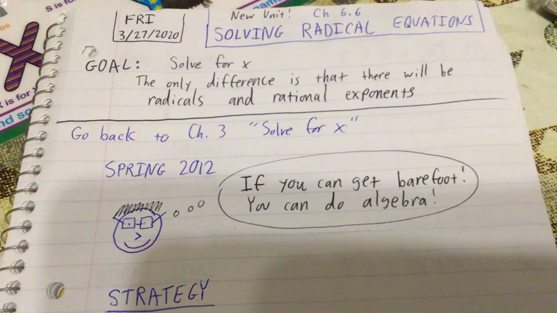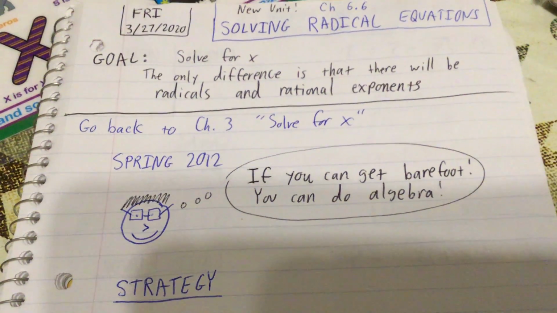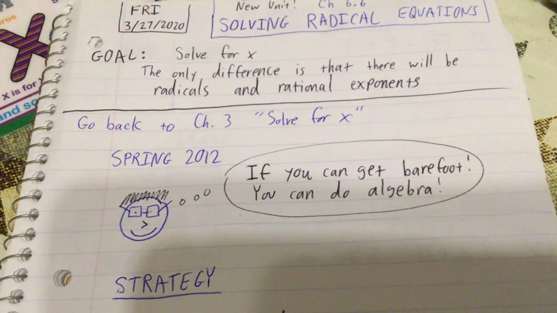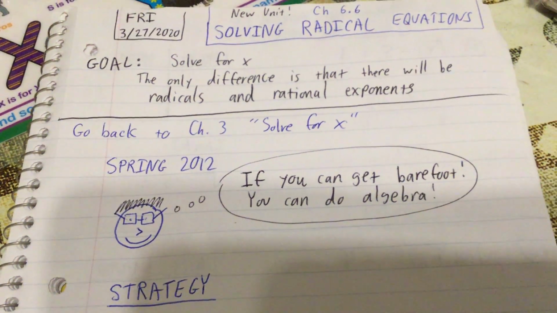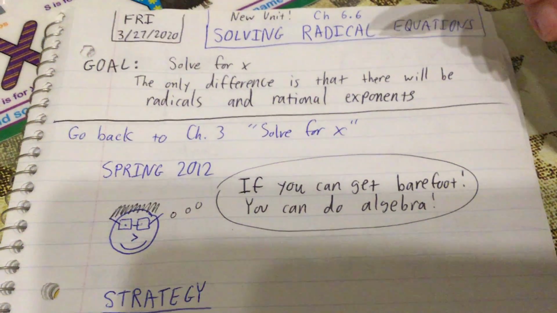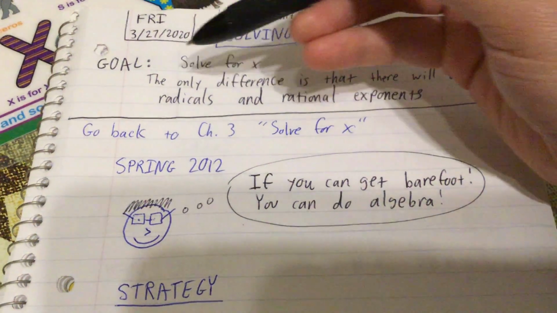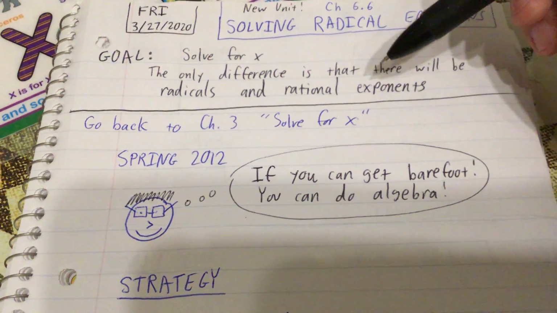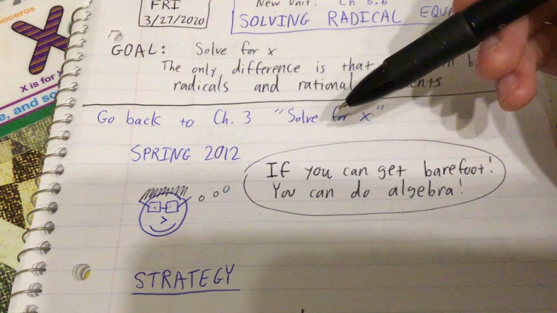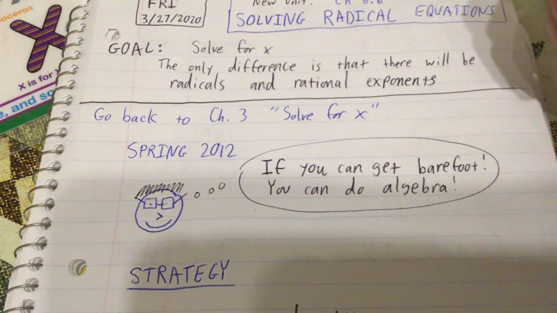So now I want to apply some of the things that we learned in the previous unit, like the rational exponents, the radicals, the nth roots, and it's all coming together for this Algebra 2 pre-calc area. The idea in chapter 6.6 is we're solving radical equations, and the goal is we're back to solving for x, but the only difference is there's going to be some radicals and rational exponents. So I know you're going to hear the same old story, but it's the same thing, and you're going to thank me for that table.